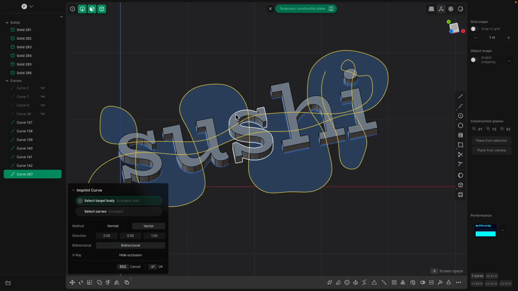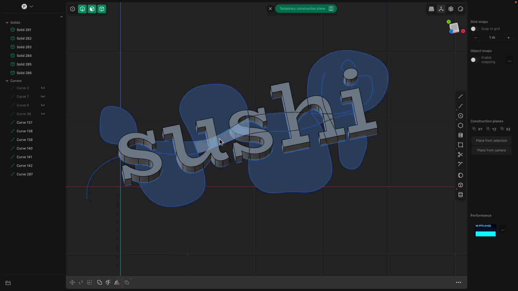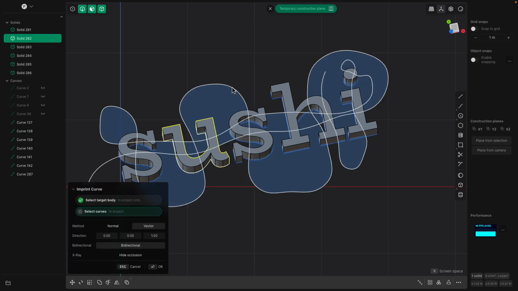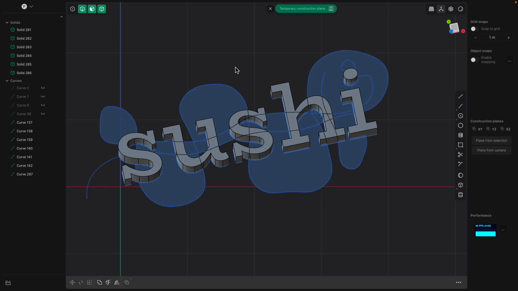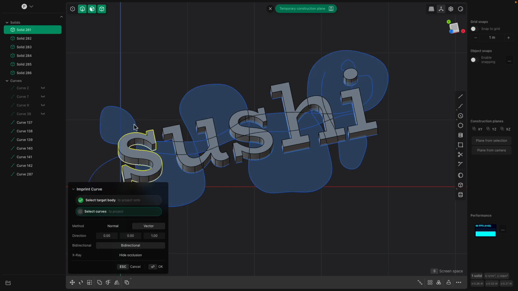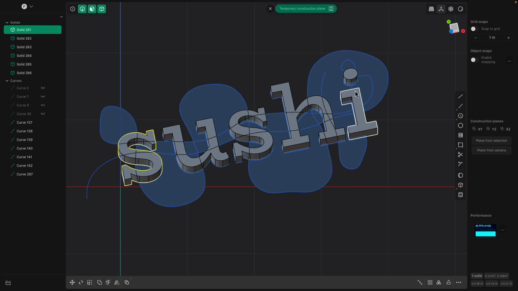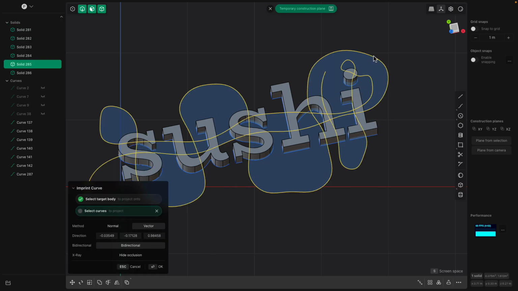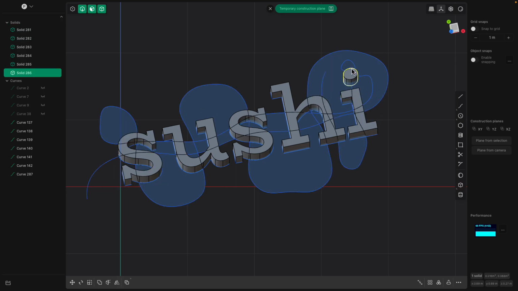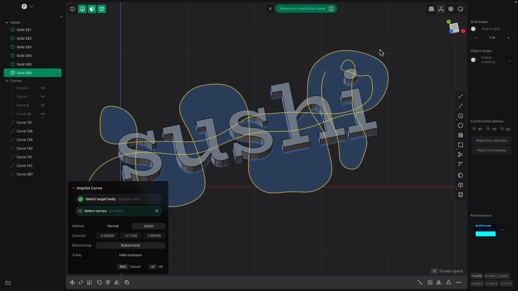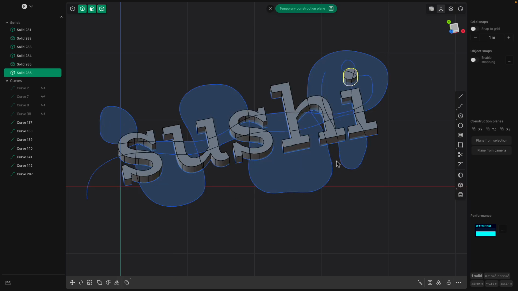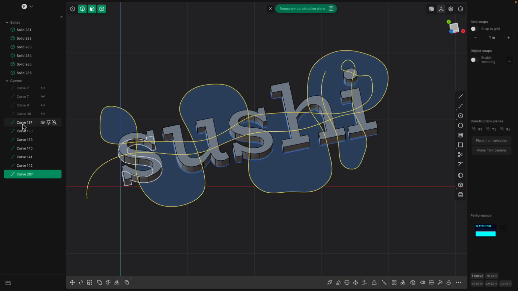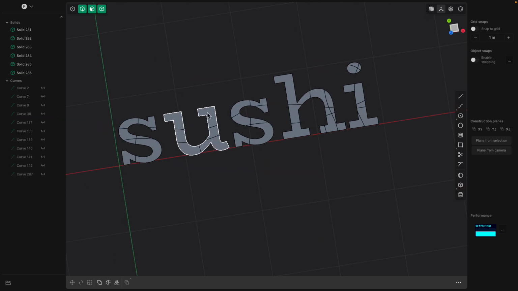Shift I. But imprint works one at a time. I guess if it's too complicated, it just refuses to do it for us. Okay, that curve is probably too complicated.